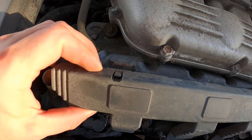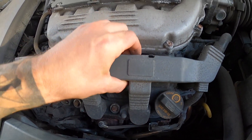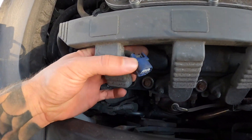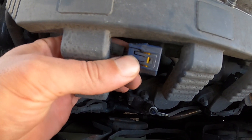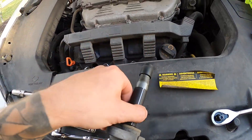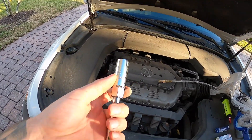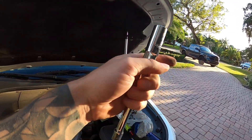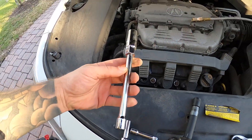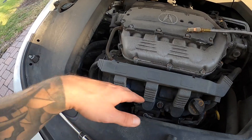There are little clips here where the wire loom clips on — you just lift the tab and it slides off these posts. Then on your coil pack you have a clip: squeeze the little tab, it releases the latch, and it pops off. Then you've got a 10 millimeter castle nut on top holding the coil pack — slide it out and off it comes. Then you need a 5/8 socket with a six inch extension, plus the 10 mil, and that's pretty much it.